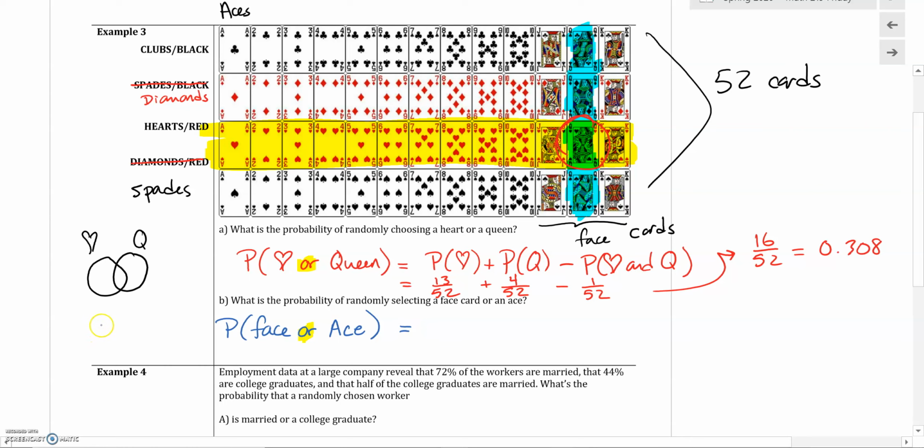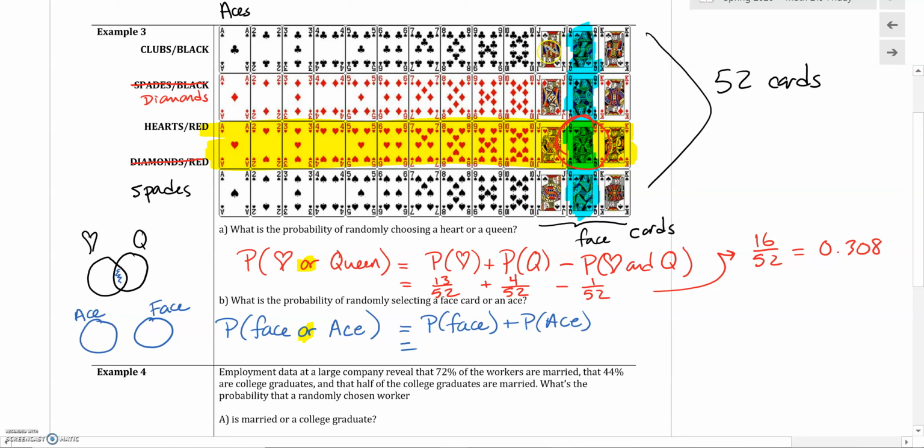Let's think about this as a Venn diagram. I've got all my aces here. Okay, so that's where all the aces would go. I've got all my face cards here. Is there any overlap? Is there, in other words, when I draw the face card bubble, do I overlap it or not? I wouldn't. There are no face cards that are also an ace. So there's no overlap. In other words, there's not going to be any double counting. I'm not going to do any double counting in this scenario. So if I want the probability here, it's simply the probability of getting a face card plus the probability of getting an ace card.